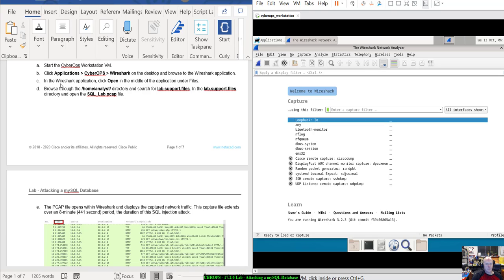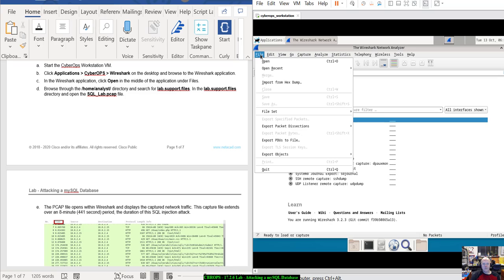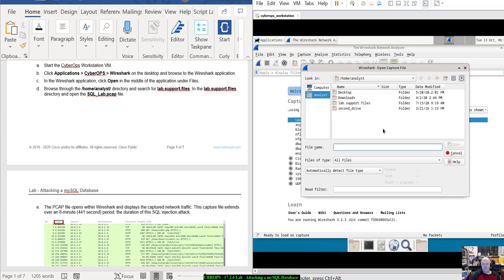In the Wireshark application, click Open in the middle of the application under Files. Browse through the Home Analyst directory, which we're in right now. Search for the lab support files, which is right here.